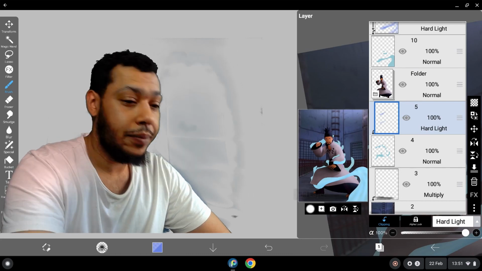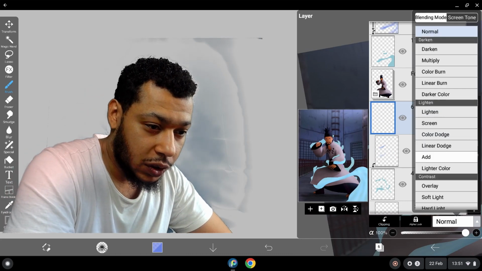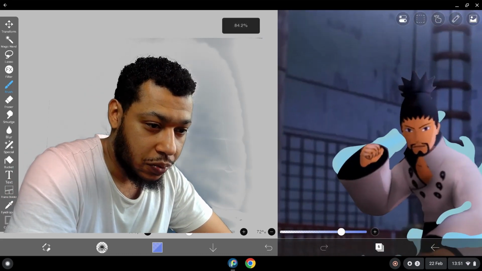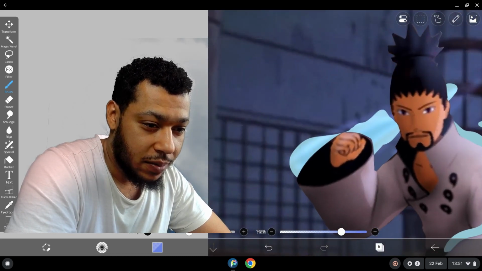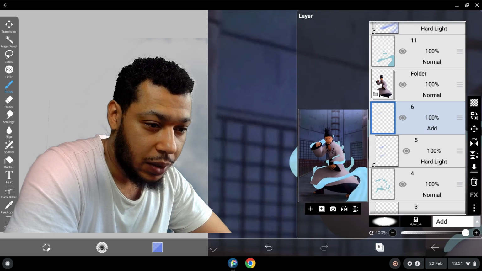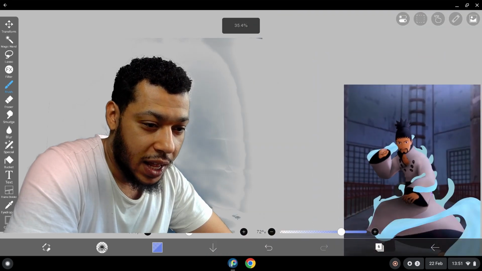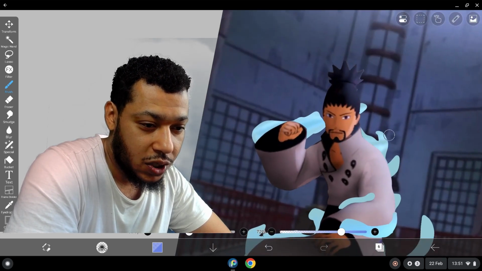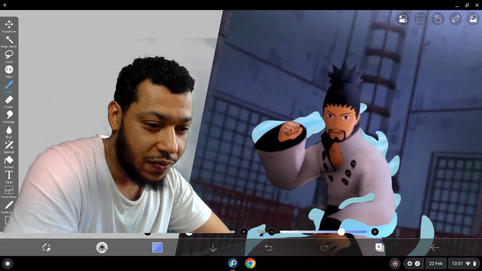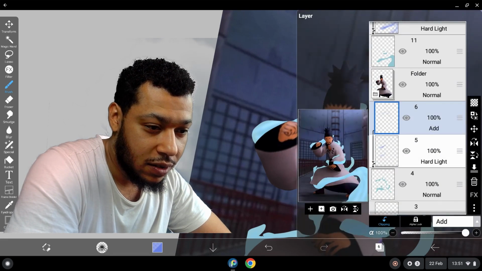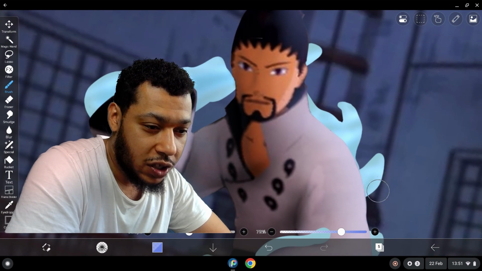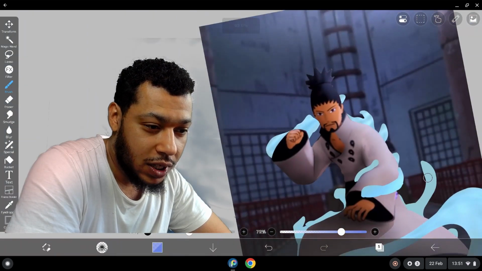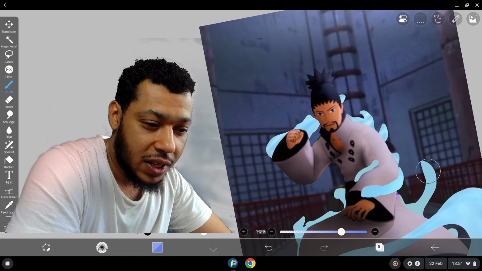Add a layer again. Just going to brush over this, just brushing it in. I didn't clip it, my bad. Make sure we clip it. There we go. So we're just going to squiggle it around, give it some variation. Ain't got enough blue underneath, but feel free to adjust things as you're going along. You can see that it's starting to look more lifelike, if that makes sense.